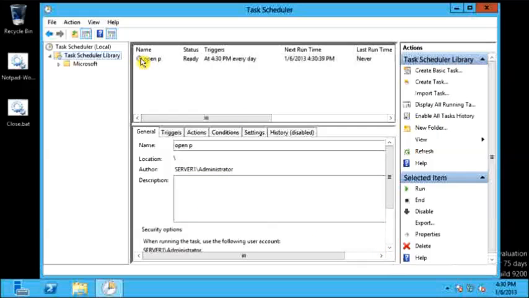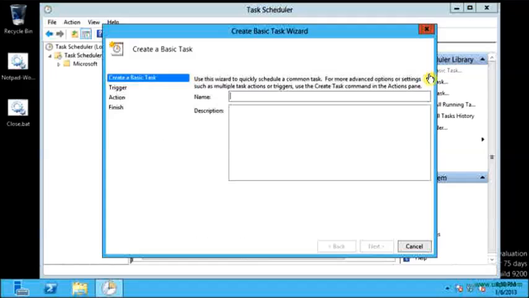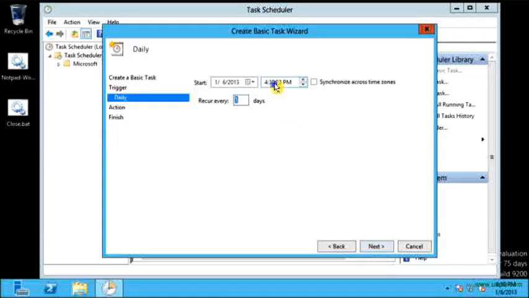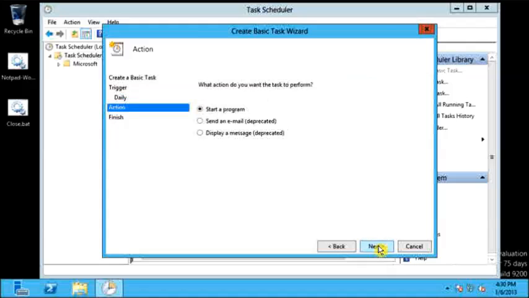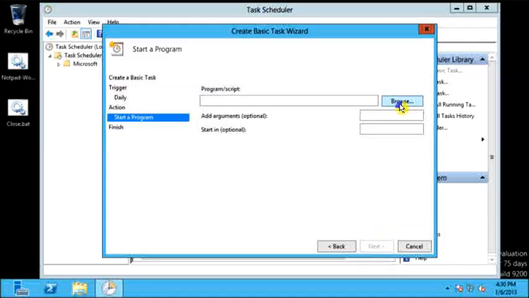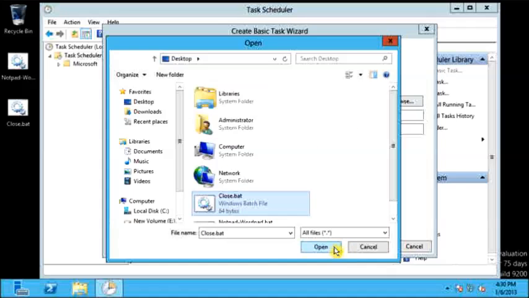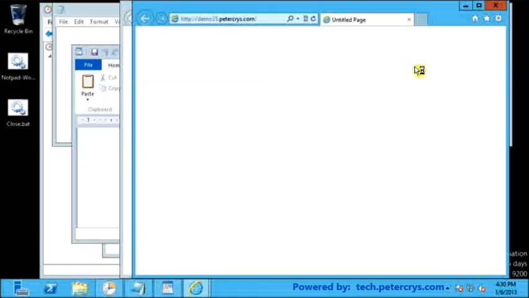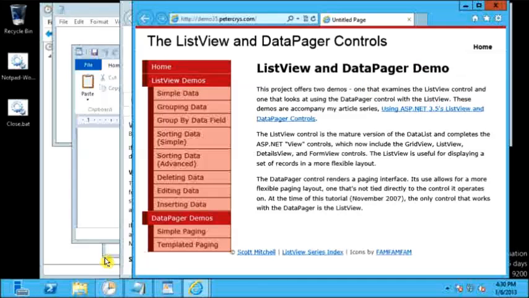Now the task which we have created is shown here. Let's create one more task. Let me give this a descriptive name, that is CloseP. Basically what this task is going to do is close all the programs which are opened by the other task which we created earlier. Now let's assign a targeted time when this task will run. That will be 4:32. Okay, let's click next and select the first option, Start a Program, click next, click on Browse. I'm going to select a batch file. Okay, as you can see, some programs have been automatically opened because earlier we created a task targeted to this time. Let's go back to Task Scheduler.